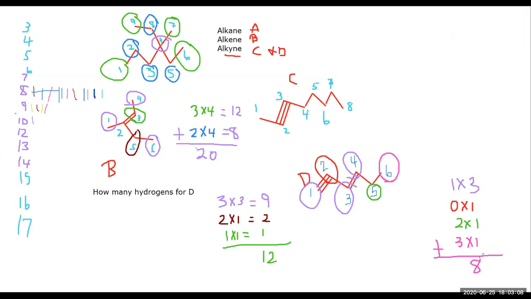You know when you do the math, like 1 times 3 is 3, right? 0 times 1 is 1, 2 times 1 is 5, 3 times 1 is 3. 3, 4, 5, 6, 7, 8. What? 0 times 1 is 0. Now I get it. I thought 0 times 1 was 1.